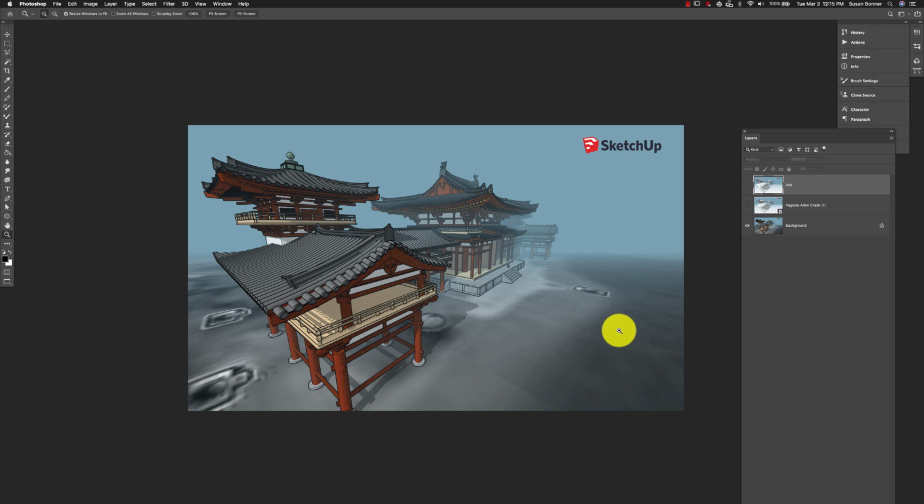The first thing that I would want to do is go into it and hit the stamp tool and get rid of some of this stuff that's crazy. I'm going to double click this so that I can actually work with it. S. Let's see, bracketing. Just to get rid of some of this stuff.